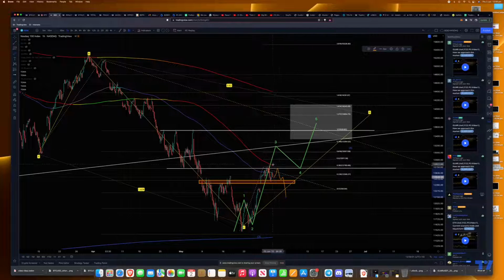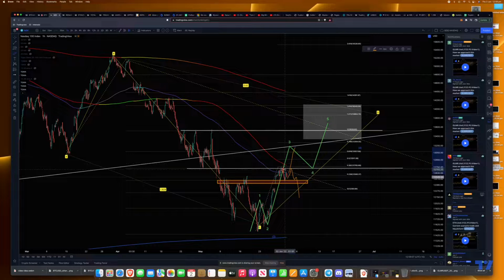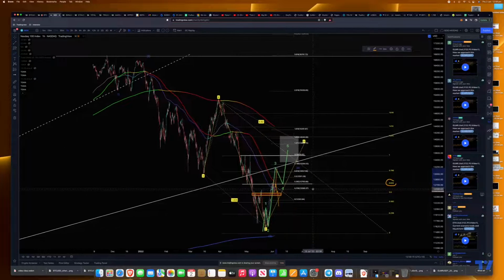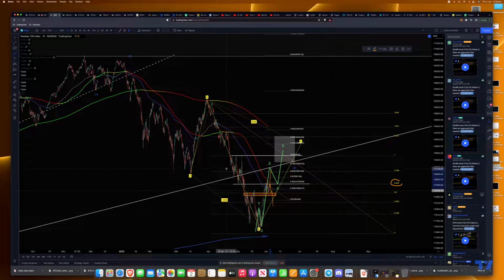I was hoping that this could go further up and Bitcoin would follow suit. So at the moment, very similar to Bitcoin, we've got the 200 on the 4 hour acting as a resistance at 233, and also if you look at my chart, it's the 618 from my fib extension. So the Nasdaq is at a strong resistance, and we could potentially get a little double top in the short time frame and come back down.